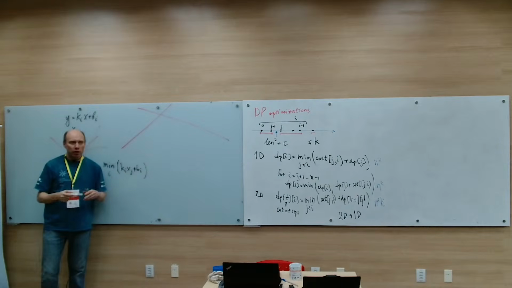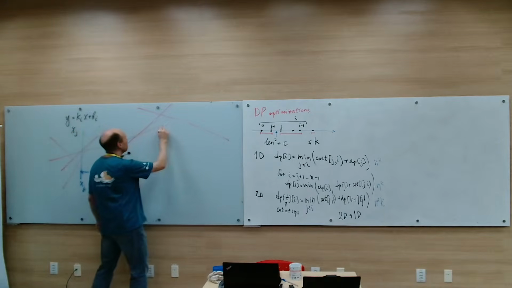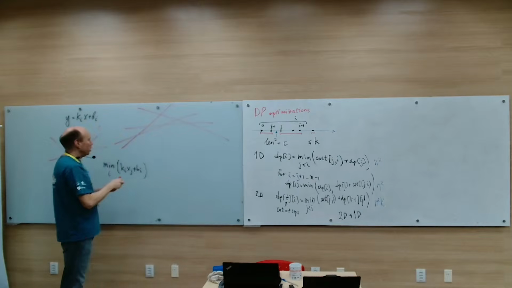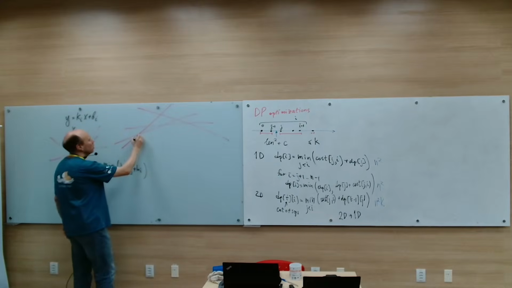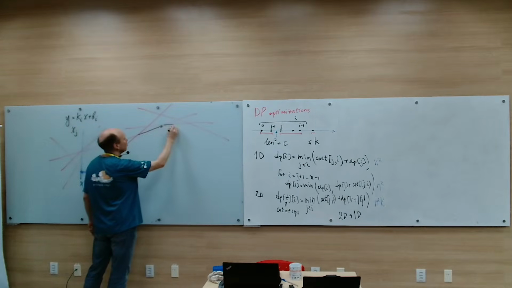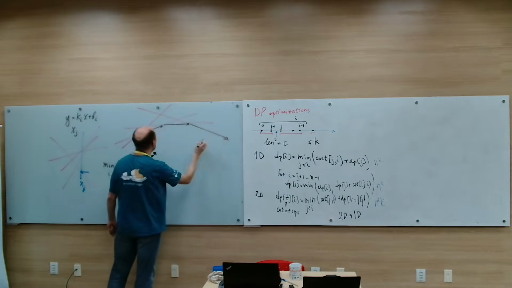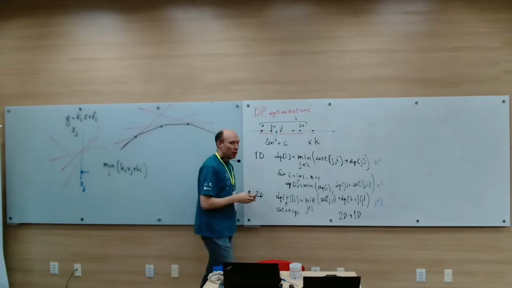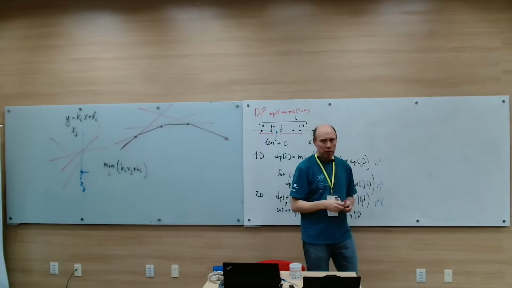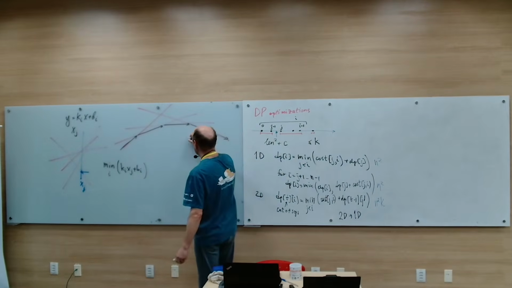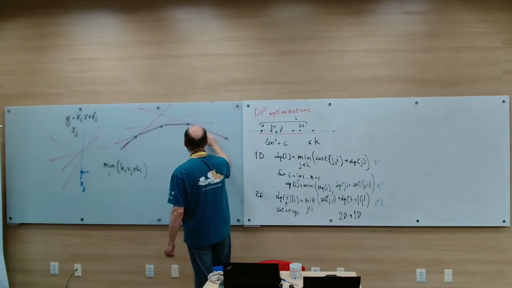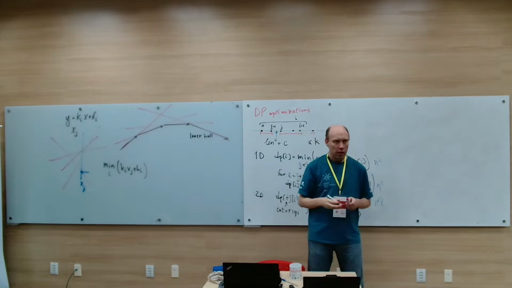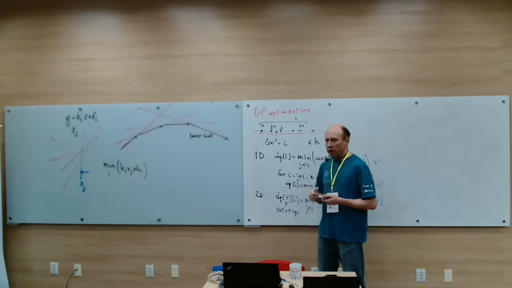Okay, in between there are some interesting things that can happen, like there can be other lines getting better. So this set of optimal answers for all possible queries is called the lower hull of our set of lines. How can we find it?